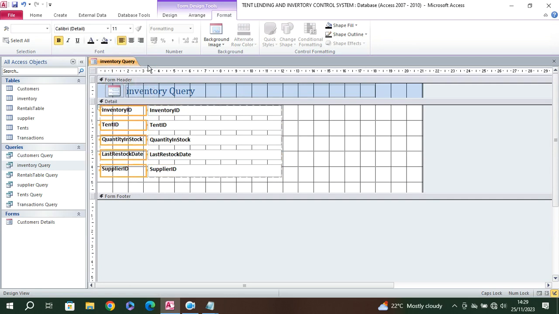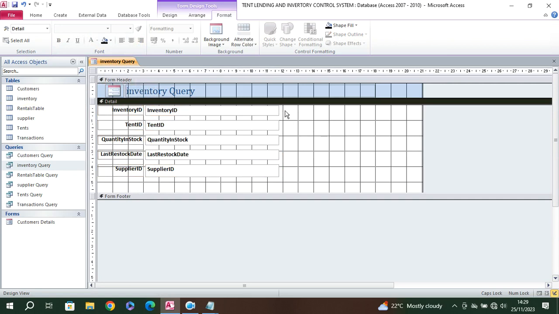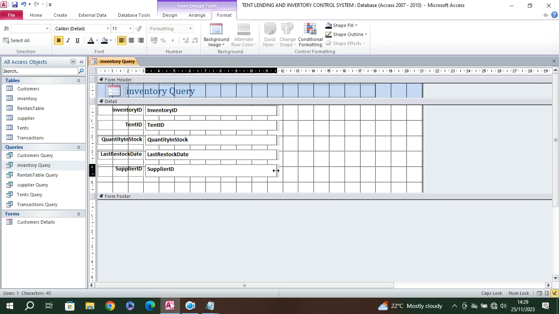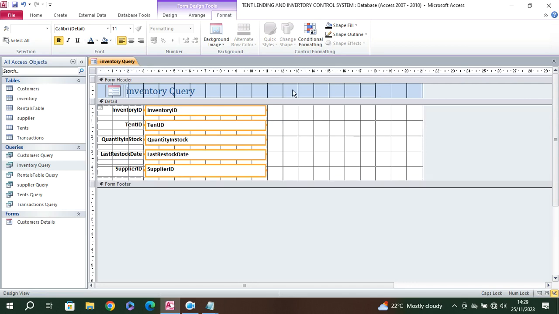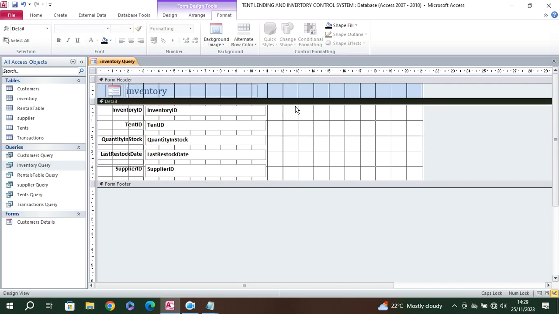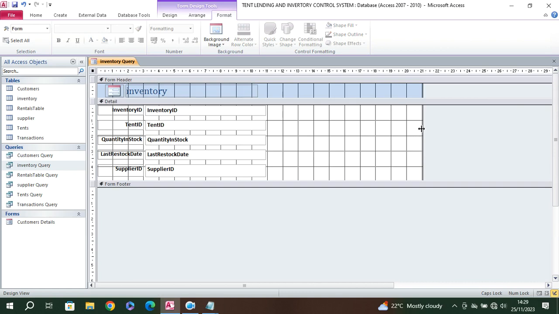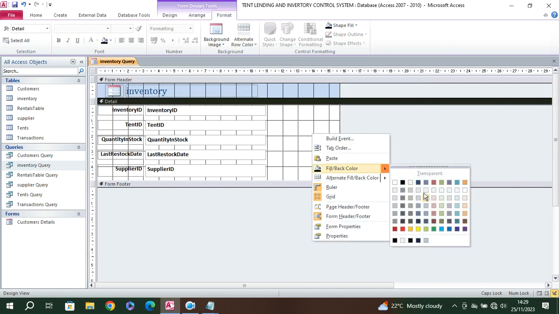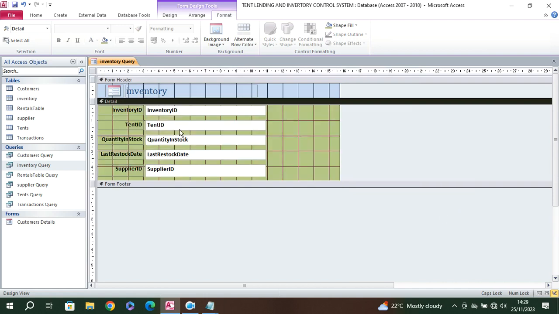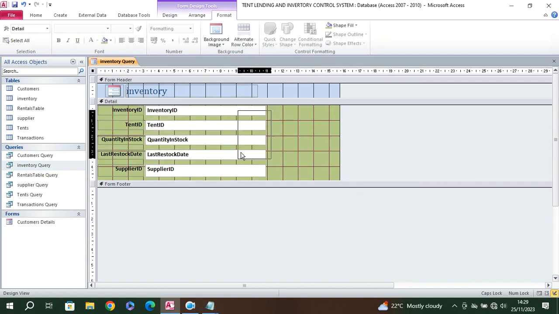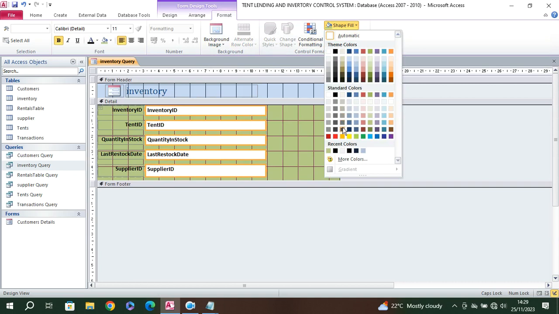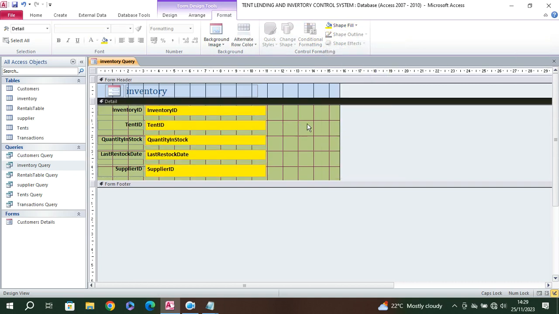Then these ones, I need them to be on that point here. Again, you can also reduce the size of this if you wish. Pull this one upwards, just like we did to the other one. Make sure you reduce the size of this. This is not query. This one should be inventory. In inventory, let it remain like that. Pull this here. Right click, put some color. Again, guys, you can also work on this if you wish them to have a different color.